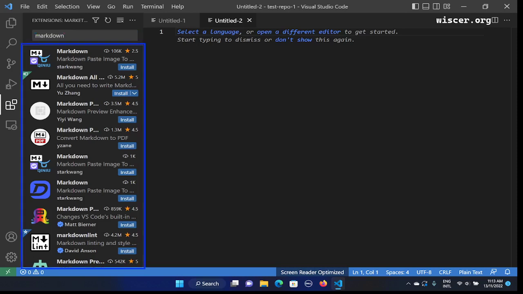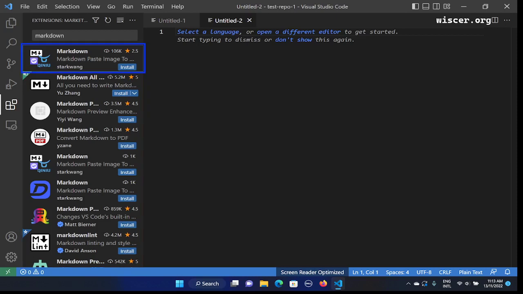Since we already searched the extensions, we only have one list of extensions underneath the search bar, which is the result of the search. I pressed tab previously, so it should focus on the list of extensions.